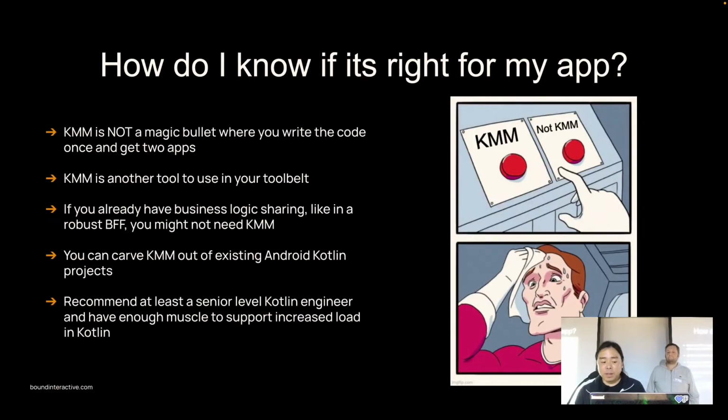And then for your team makeup, I would recommend at least a senior level Kotlin engineer who knows how to architect the app properly and knows how to use Android Studio well. Because you're going to be doing more of your coding in Kotlin, you want to either have enough Kotlin engineers or have iOS engineers willing to mess with Kotlin here and there to support that.